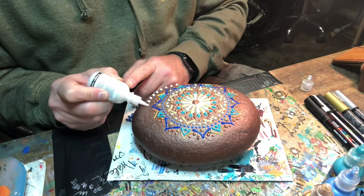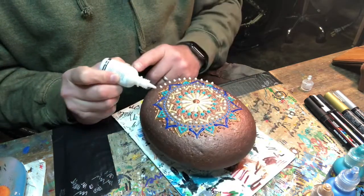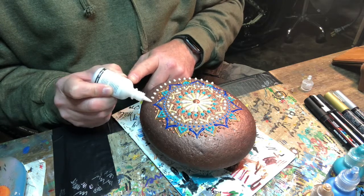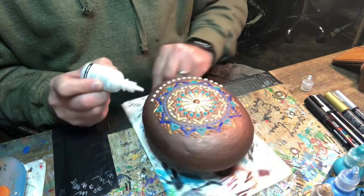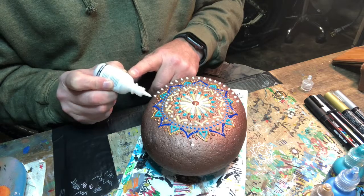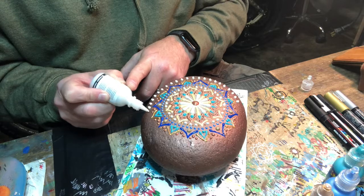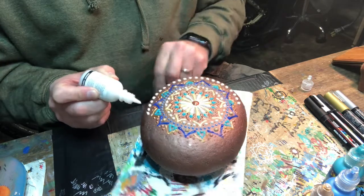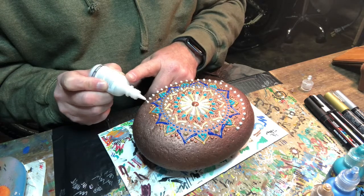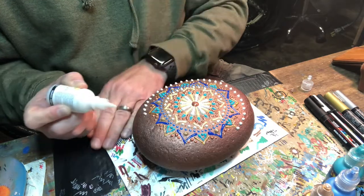And part of the process here is to just get familiar with your paints. When it's colder, these puffy paints tend to be very firm and thick, and when it gets warmer, they tend to be a little more liquidy and a little more runny, I guess you would call it. So the amount of paint you use and how quickly it's going to come out of the applicator can change with the temperature. So I often will test them out ahead of time and just make sure I understand where I'm at with my paints.